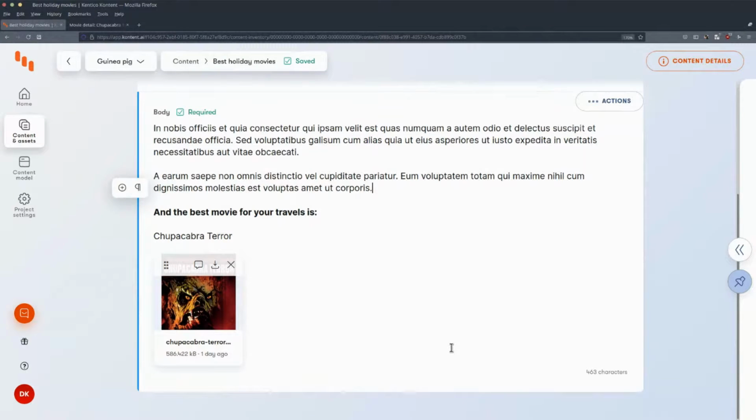What if you have such mentions of this movie in, let's say, five places? You have there the image and the title, and then you decide that you want to replace the poster with some other poster. Well, in that case, you have to replace the poster in all five places, one poster at a time, manually, and that takes time.